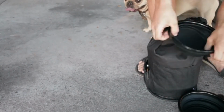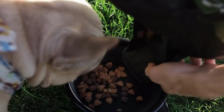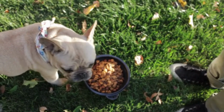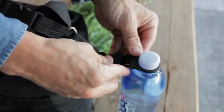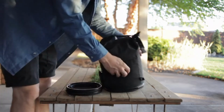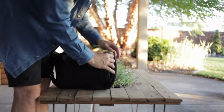To access the food, you will first pull on the magnet snap on the side of the duffel. This will open a pour spout that allows you to easily control the amount of food you want to pour in. The convenient water bottle clip allows you to keep your water close at hand, and the clip fits almost any standard plastic bottle. When your pet is done eating, snap the bowls down. Don't worry if it's still a bit wet or has some crumbs in it. The waterproof zipper will keep them separate from the food.